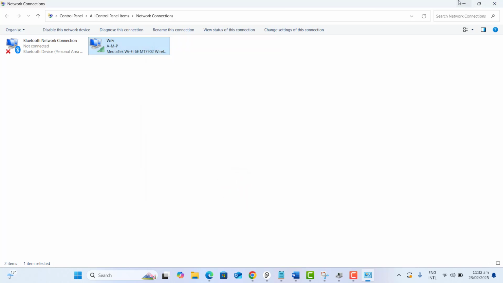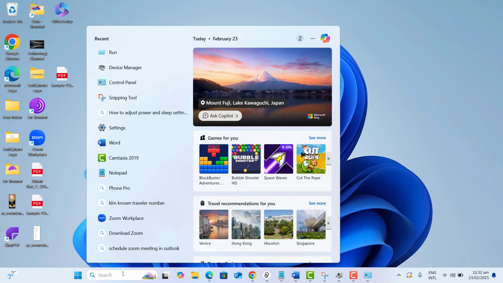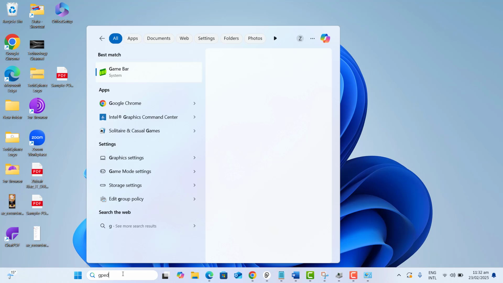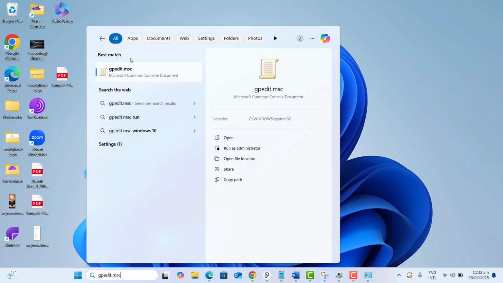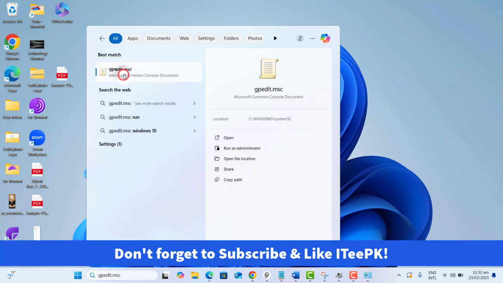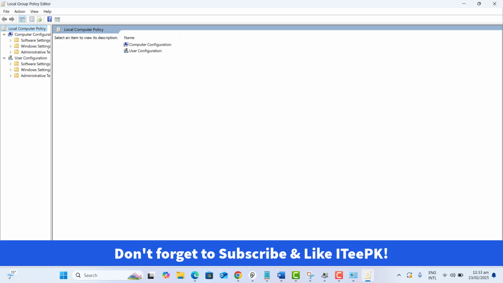Now, the next setting we want to go to: go to your Start menu again, in the search bar please type gpedit.msc and we want to go to here. There are some default settings in the Windows operating system that don't allow you to use the full internet speed.